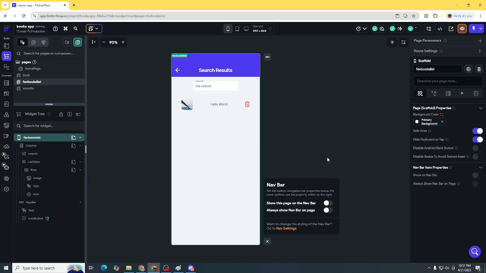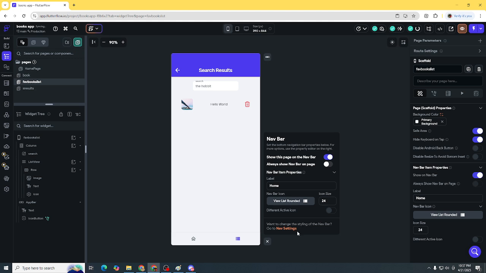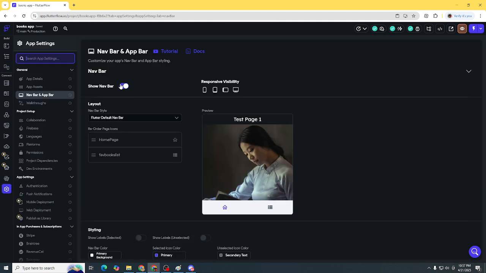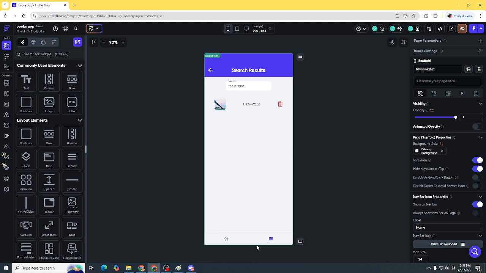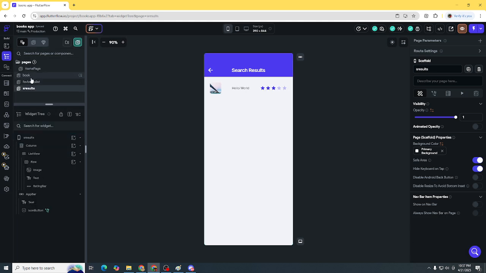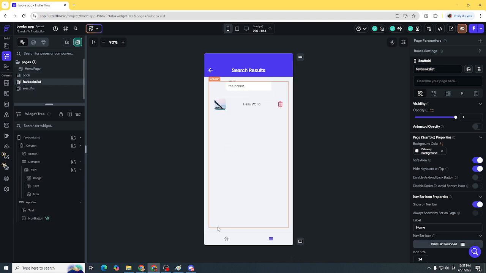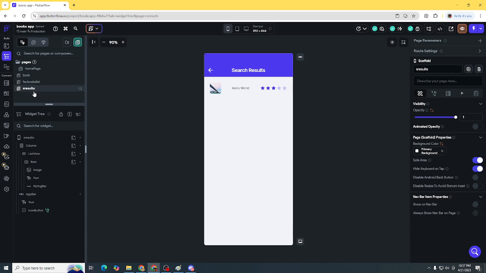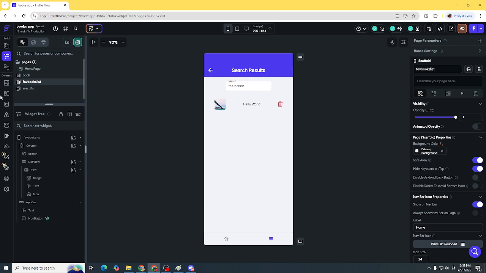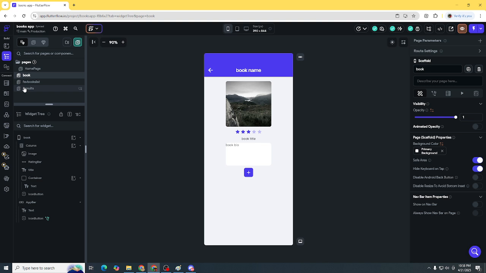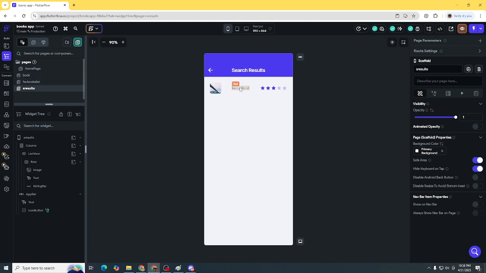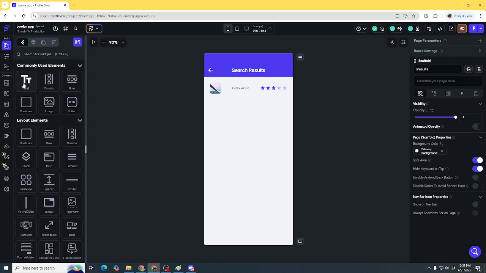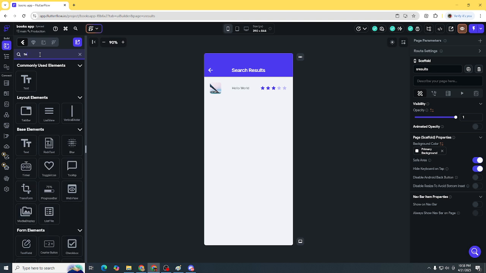So if it keeps disappearing like I'm having right here, what you might need to do is go to nav setting and turn this off and turn it back on. I don't understand why this happened, but sometimes this website glitches. The last one we need, actually we only need it for those two places, the home and the favorite, because the search results is just going to show the search results, and here it's just going to have the search bar. Yeah, so we might even want to add a search bar in the search result page. Yeah, why don't we just do that? Let's add a search bar here. I'm going to write a text field.